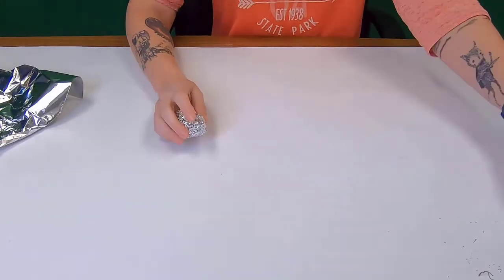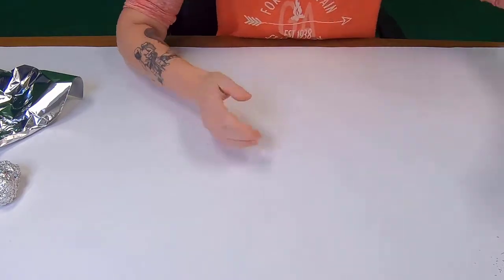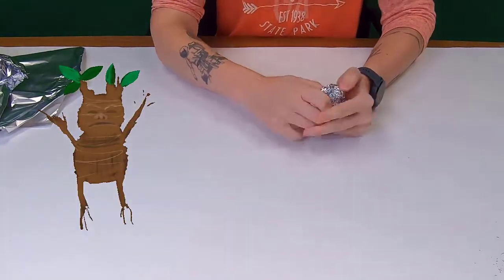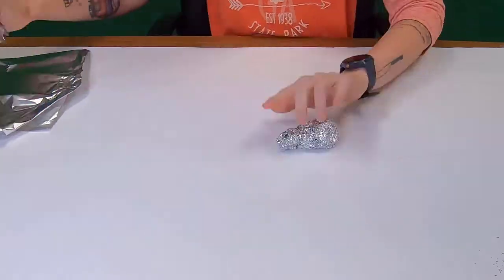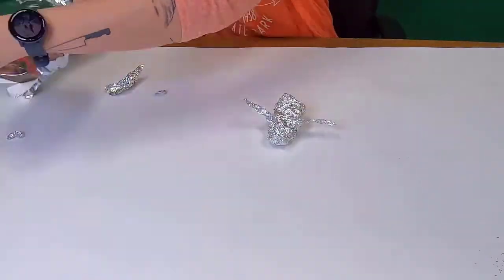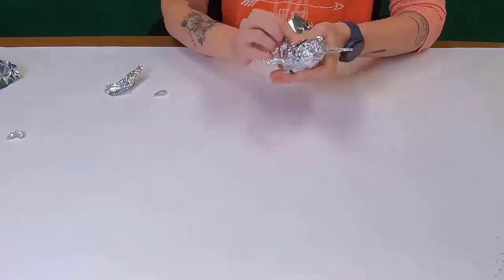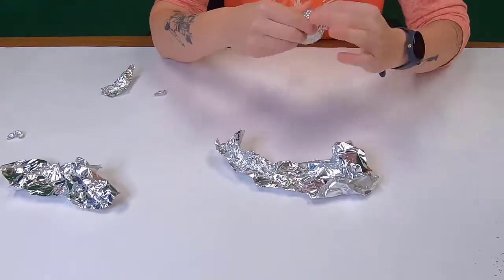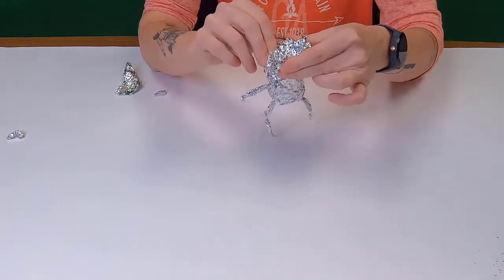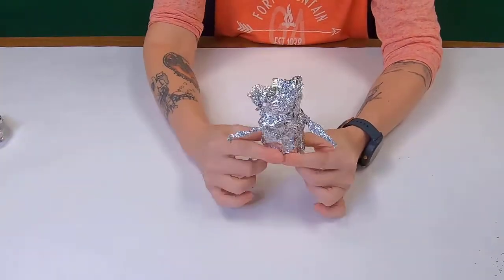Okay, so to make the mandrake, we're first going to create the body out of aluminum foil and then wrap it with the model magic that you're given in your kit. So here is your mandrake before the model magic goes on.